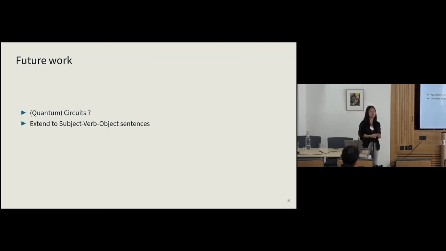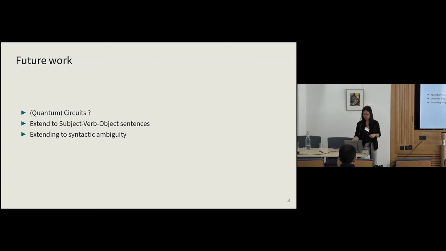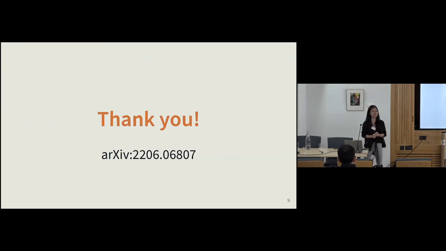Something else that would be quite interesting is to look at full sentences. So instead of just having subject verb or verb object, we could have subject verb object sentences. The good news for that is that we don't actually have to start from scratch again, because we can use these two results that we have, which hopefully are true. And all we have to check basically is whether subject and object are disambiguated independently, or if there are some inferences going from the subject to the object or from the object to the subject. And then finally, we would like to apply this framework to other types of ambiguity that arise in natural language. So I put syntactic ambiguity here, but we also would like to do that for coreference ambiguity, for example. That would be quite interesting to see if we can get some results there as well. That's the end, and that's also the link to the arXiv paper if you want to have a look at it.